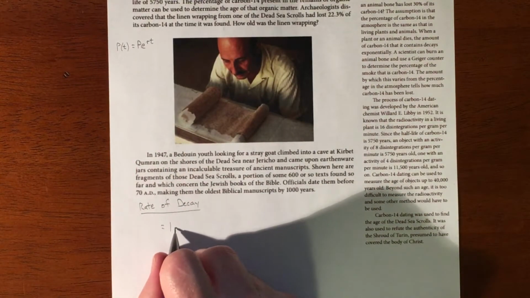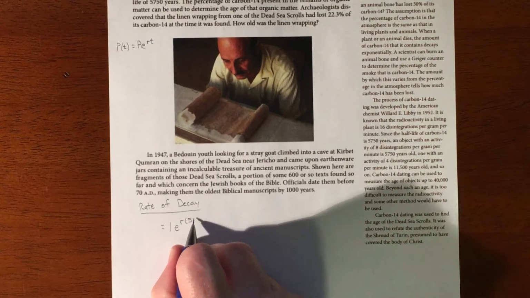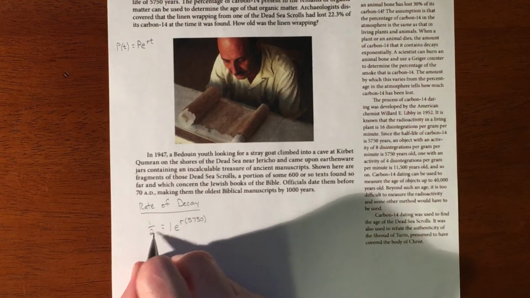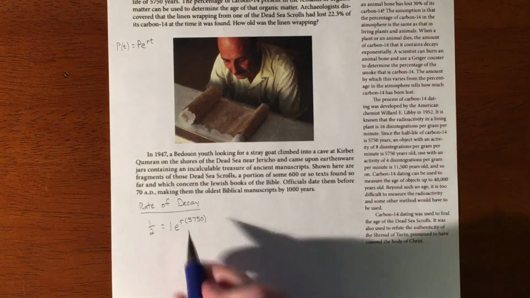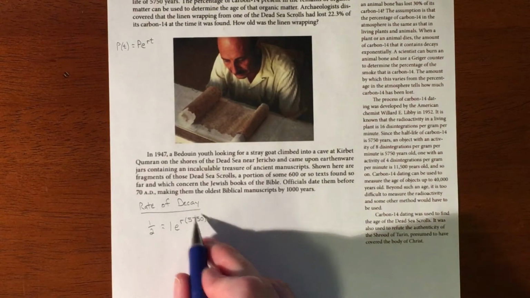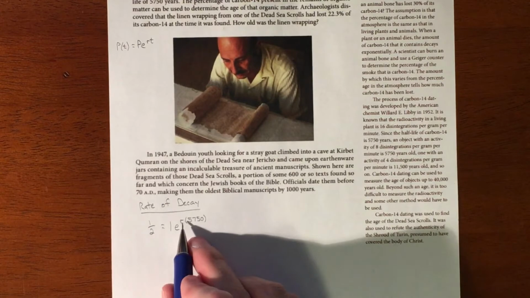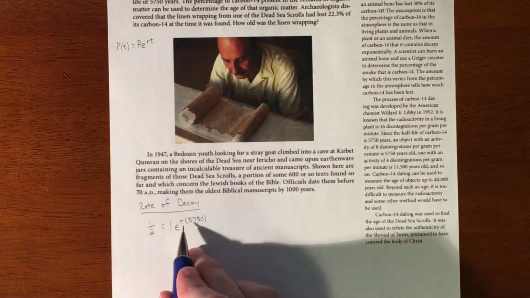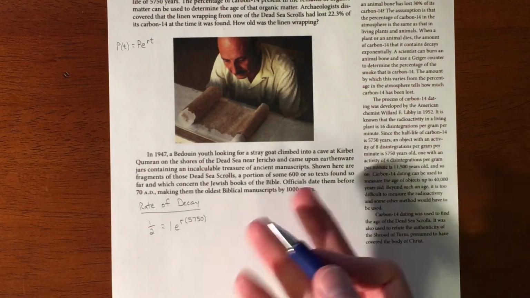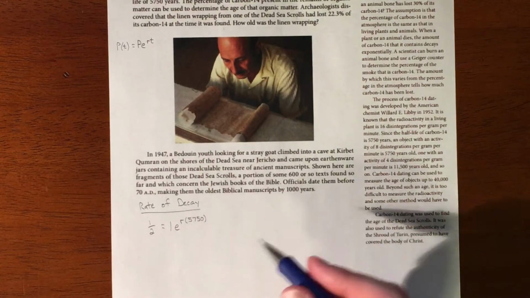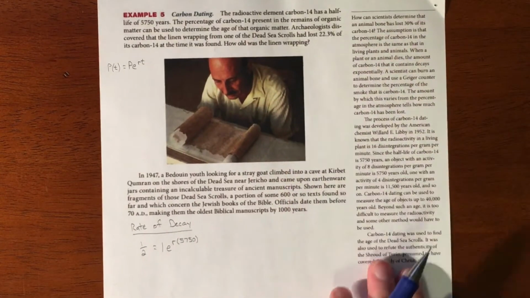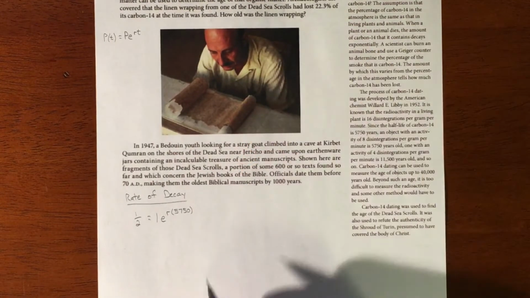for our problem, we don't know the rate. We know the amount of time, 5750, and the amount of material is a half after 5750. So we're trying to use that information to help us figure out the natural rate of decay for carbon-14. They just didn't give it to us, but they gave us enough information to figure it out. Then we're going to use that rate to figure out how old the Dead Sea Scrolls are, if they've lost that percent.